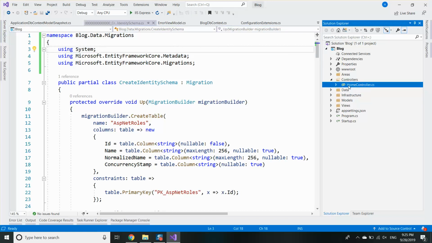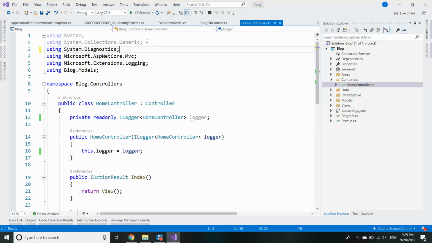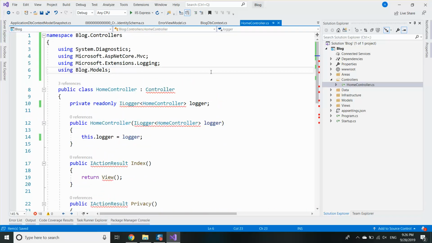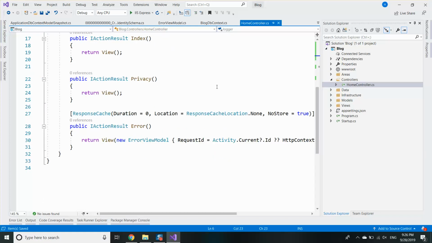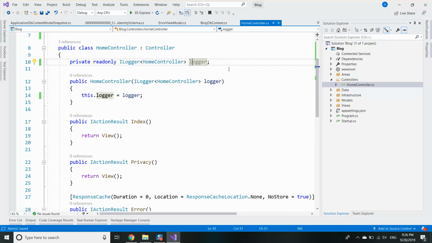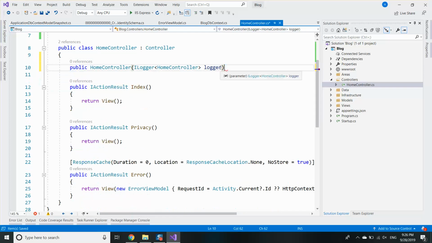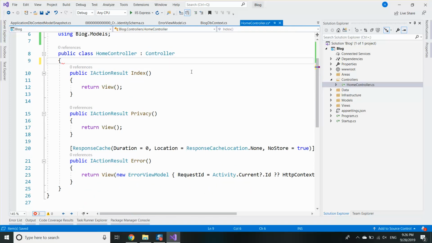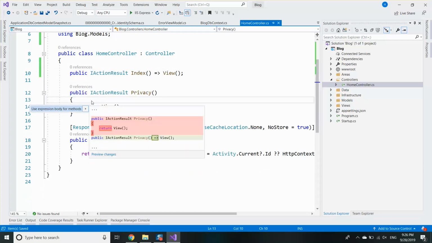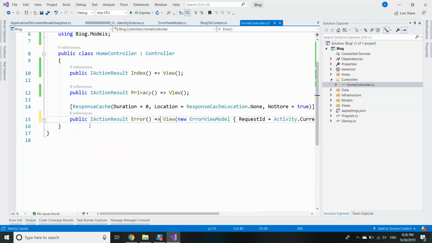Good, and what's left is the home controller. I should clean it. Good. From what I can see, this logger variable is not used, so I'm going to remove that, and I'm going to use expression bodies here, here, and here.